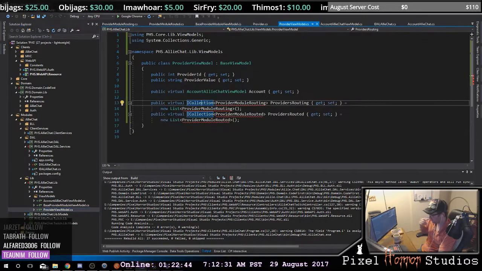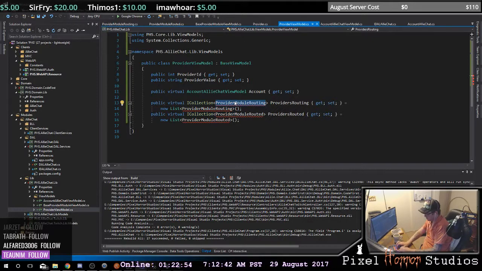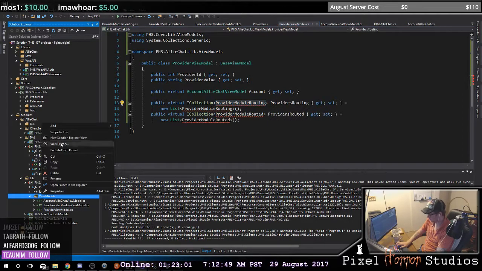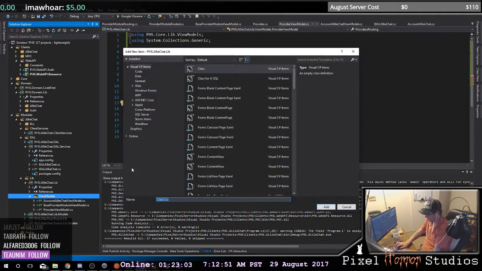Now, if I look back at provider view model, these things could just be done as a base provider module view model, which I kind of like. But let's stay consistent with what we currently have. We have a provider module routing view model.